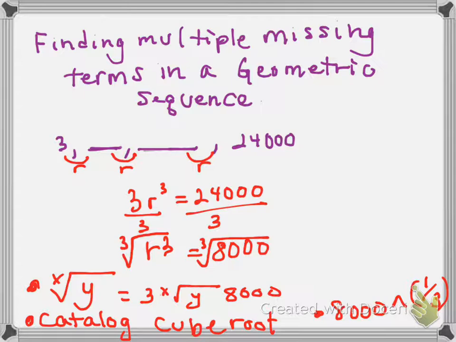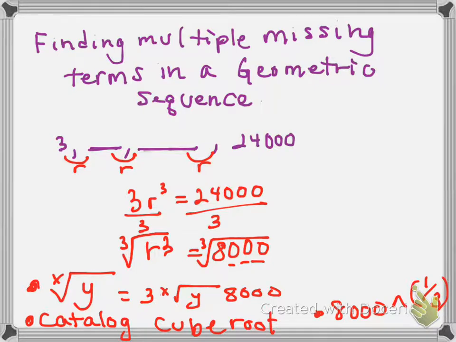To do it by hand, you'd be looking for something times itself 3 times that equals 8,000. Sometimes that's hard to tell. If you have 3 zeros, you know that your answer is going to have 1 zero. And the thing that multiplies to 8 3 times is 2. So you could do this in your head, but most of the time cube roots you'll need a calculator for.